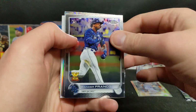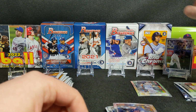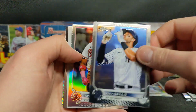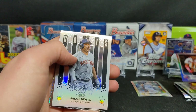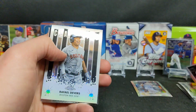Hey, look at that. There's a Wander. That's pretty cool. I'm going to soft sleeve Wander. We have baseball this week, which is just awesome. I just feel like I've been frozen for the last few months here, and the fact that baseball's coming back, I don't know about you all, but this time of year, I just get so enthusiastic about every team. There's a Ronald Acuna refractor. Is that the second refractor? No, we had a base of him. Ronald Acuna refractor. Again, not a great cut on that, a little thin on the top.